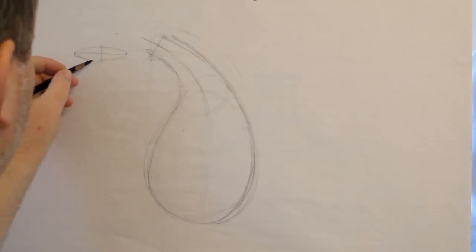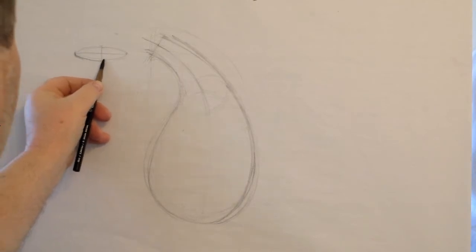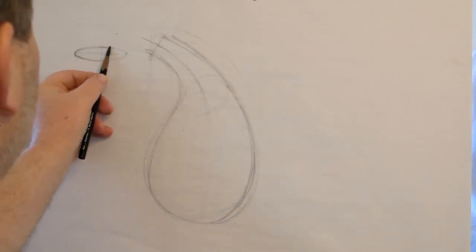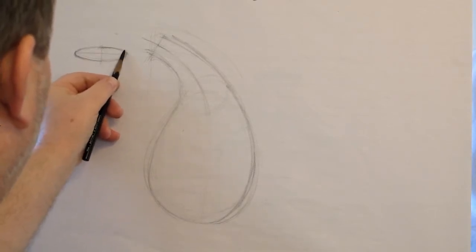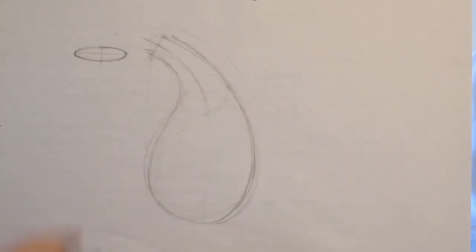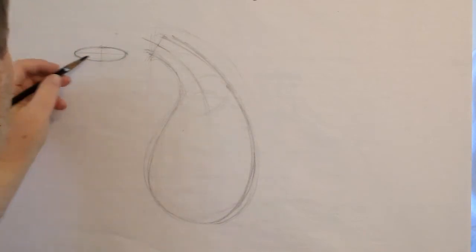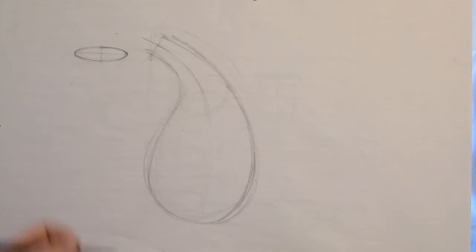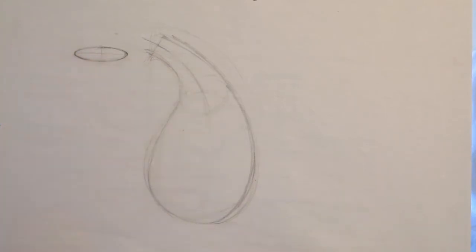This right here is not a good ellipse at all. We have this crosshair that we can use to bring this ellipse — it needs to open up a little more through the curve at the back. We can use this to check it for symmetry right to left, top to bottom. Open up a little bit more through there. I still need to play with this side — this is a little open, this side is a little pointed. We can check it again for symmetry; that's probably why one is pointing more and the other is curving more. Now we have an ellipse that's much more symmetrical.